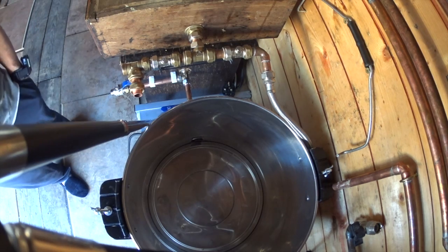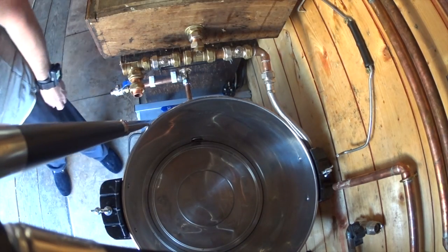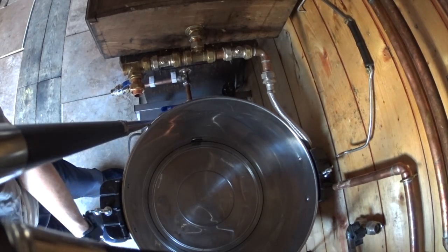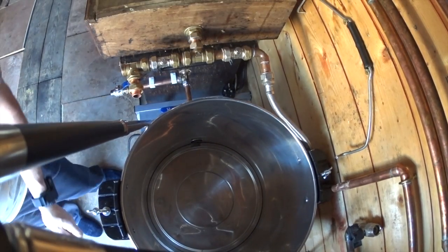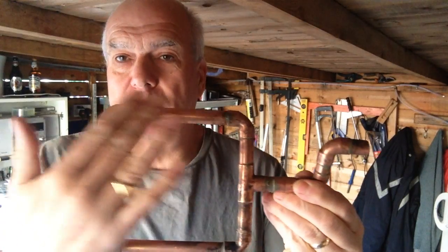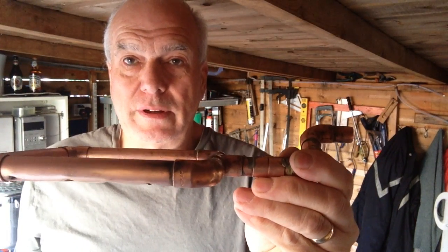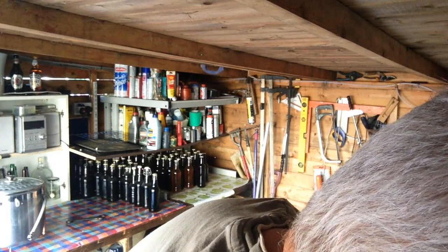Right, so I've moved over to the tea urn department, and you've seen this many times, I'm sure, on my previous videos. So the next thing I need to do is to put my filter in the bottom there. So I built yet another filter, which just happens to be where the camera is. Just move it a sec. And basically what it is again, it's a square, quite large holes I've drilled, but nothing on the top, because I want, when it goes into the bottom of the tea urn, I want it to draw the liquor up. So I made it a low profile. You have to excuse the dog and the banging wall. So let's whack this in here, and that just pushes in there nice and firm.